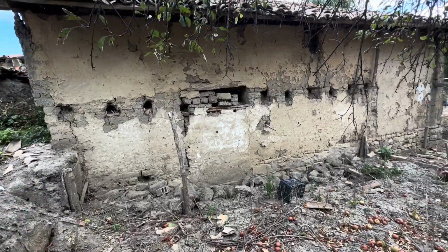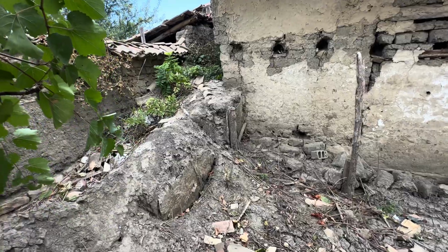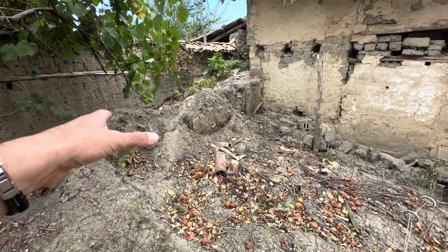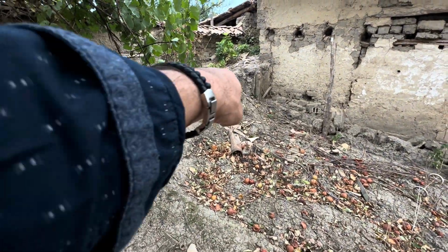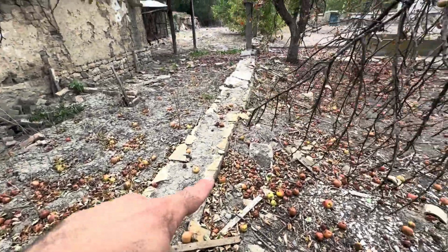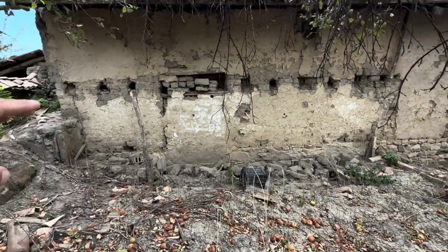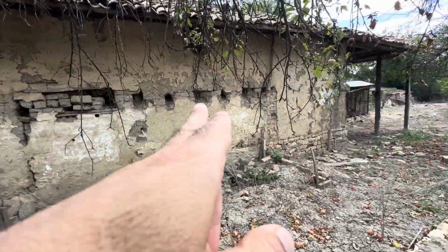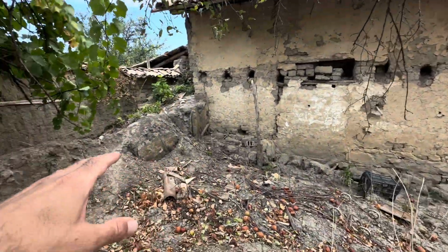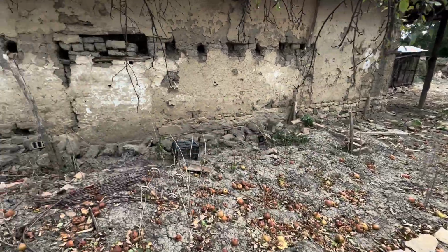This is the barn. By the way, the barn roof is not bad. Only part of the barn here at the back is used. You can see the mud bricks, the mud piles here, and you can see the footprints. This side and this, the stones, and here. So it used to be a shed here before, and you can see the holes where the beams went into. So definitely this is gone, but you had the footprint, which is good.